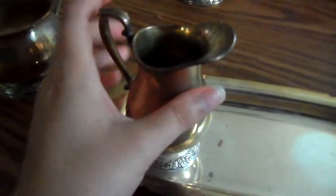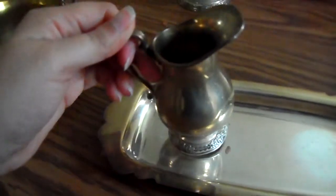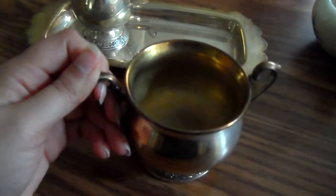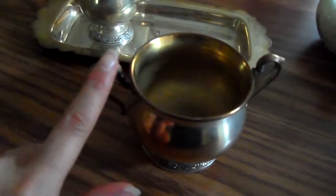I'm sorry — the spout almost looks like a duck bill. You can see my reflection in the tea set. I suppose it's making me feel shy. This is a nice two-handled sugar pot for your sugar cubes, or loose sugar — you put a little spoon and use that. Beautiful, beautiful handles, and it's got a nice design at the bottom — the etching. I'm getting a weird reflection but it's really pretty, trust me.